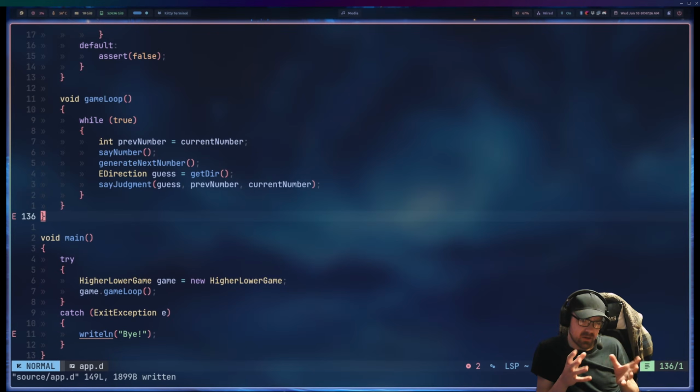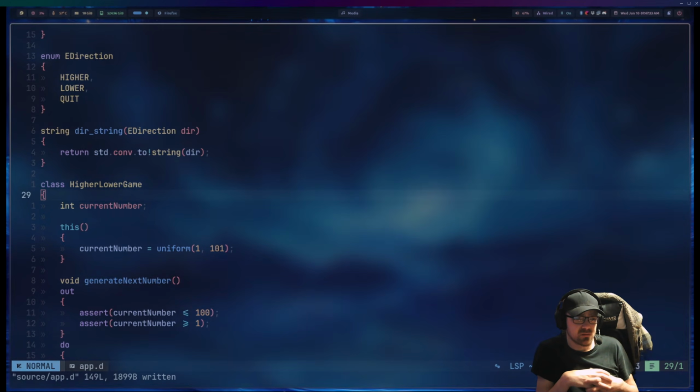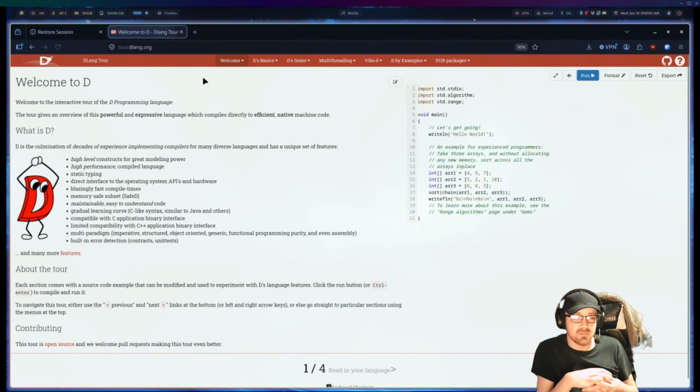If you were to build a network application, how does this handle concurrency or asynchronous functions? I'd have to look that up. I don't know. I'm not sure. Let's see, there's a whole multi-threading paragraph in their tour, tour.dlang.org.